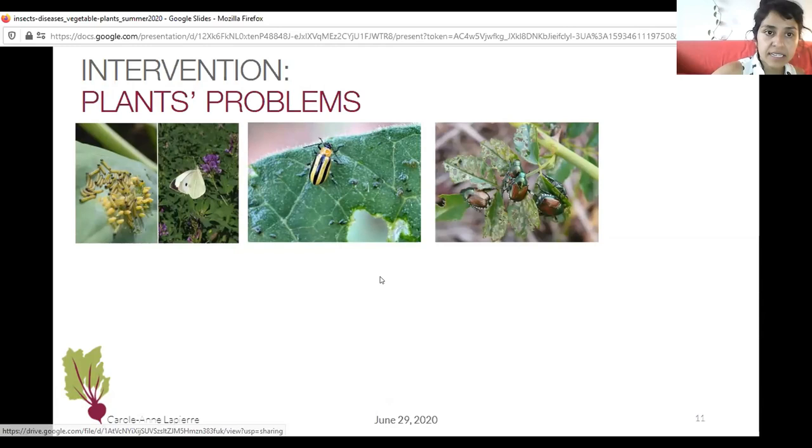Okay, and so other bugs that we didn't talk about, this one right here, the Japanese beetle. The Japanese beetle is a really great example of a bug that likes to eat everything. Most bugs have very specific tastes, and so you can usually work with that to attract them into other areas of the garden. But the Japanese beetle, they love beans and they love all the sweet things. But in the absence of those sweet things, or in the excess of a family of Japanese beetles, they will eat what they can.